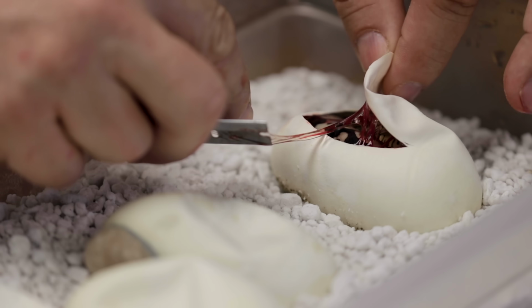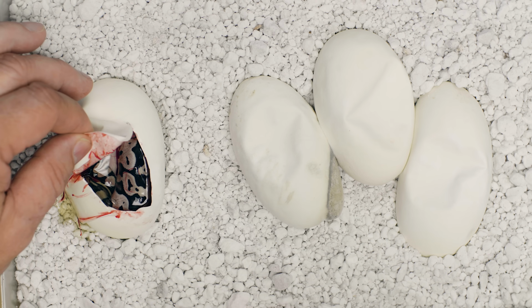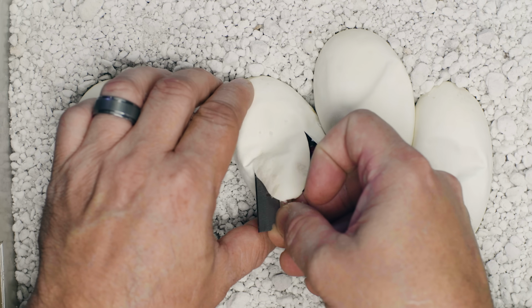This first egg absolutely looks like a super pastel. Unfortunately, the head is upside down, so we don't really know what the animal is. But it does look like a super pastel, so that's pretty cool. Hopefully it'll be a scaleless head. When it hatches out, we're going to find out. We're going to move on to number 2 and see what we have here.